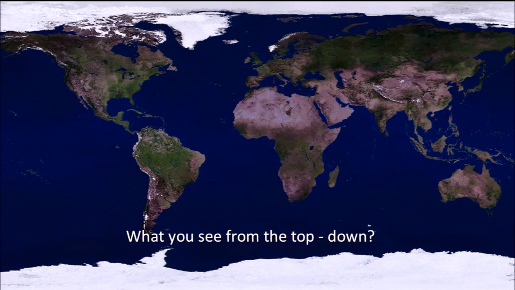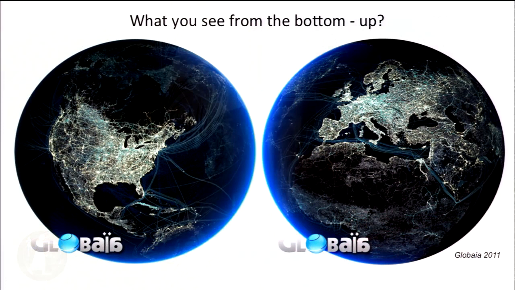I want to start by asking: what do you see when you look top-down with state of the art NASA technology? This is from the Terra satellite, from the MODIS sensor, and you see the Earth in its primary land covers — ice and ocean, as well as green cover and brown deserts. That's a radically different view than if you look at Earth from the bottom up. This bottom-up view is based on traces of Internet and cellular call technology, and it's a radically different look at what's happening on Earth today.